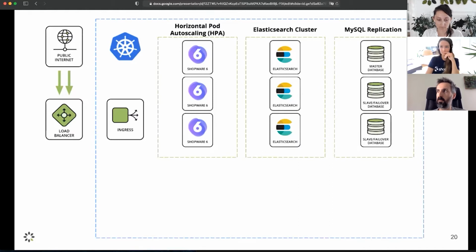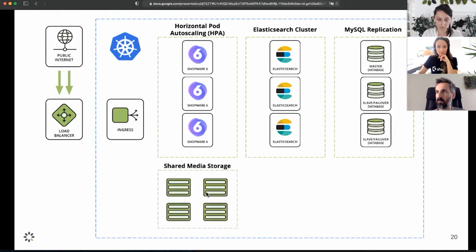So for example, when the master goes down for any reason, one of the slaves is elected as master, and there is no data loss. That gives a DevOps person time to find out what's wrong with the master and fix it, but the database is still working.